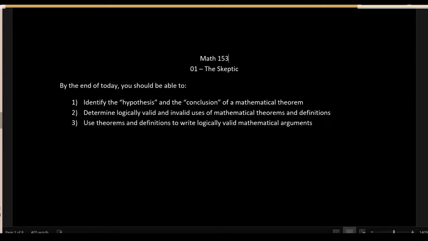So when the time comes for me to prepare a homework assignment or to write a test for y'all, I'm going to go back and say, okay, I wanted them to be able to identify the hypothesis and conclusion of a mathematical theorem, so I'm going to write the following question. Here is the theorem, identify the hypothesis, identify the conclusion. So each one of these learning objectives is an exam question in disguise, and you can review these as you're preparing for tests.